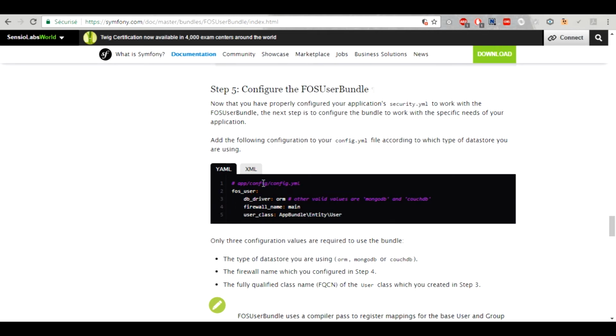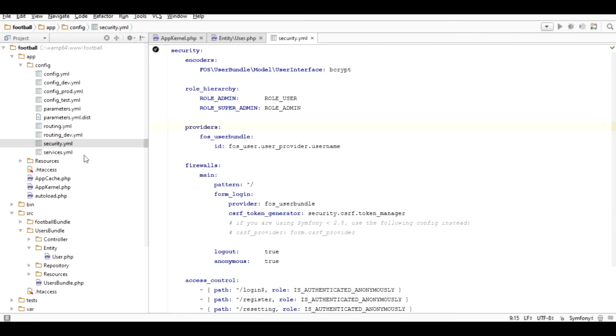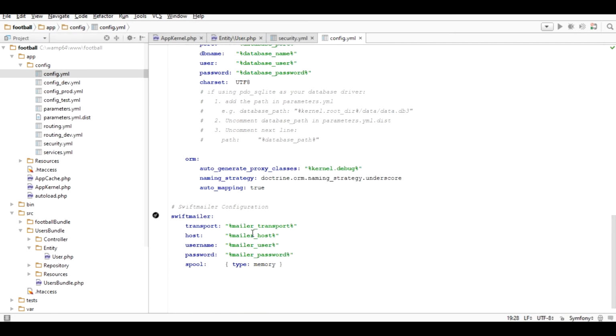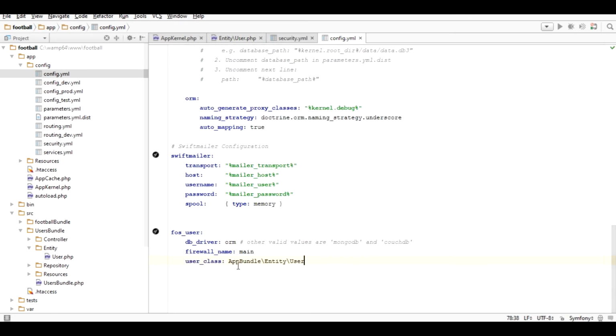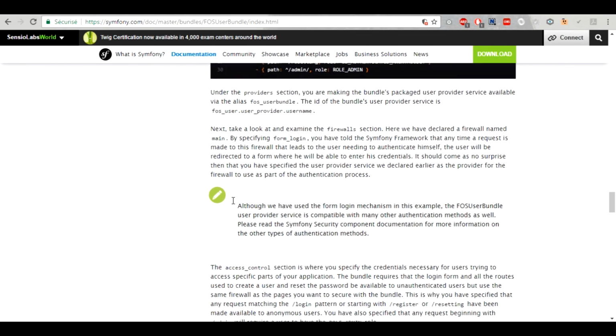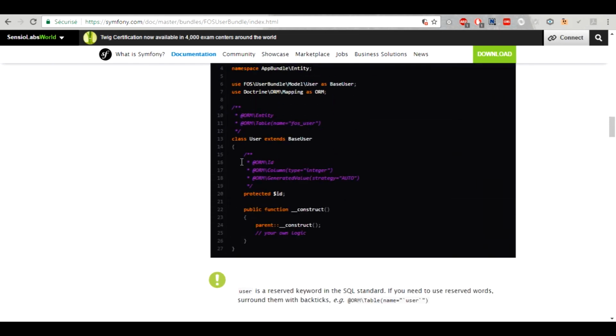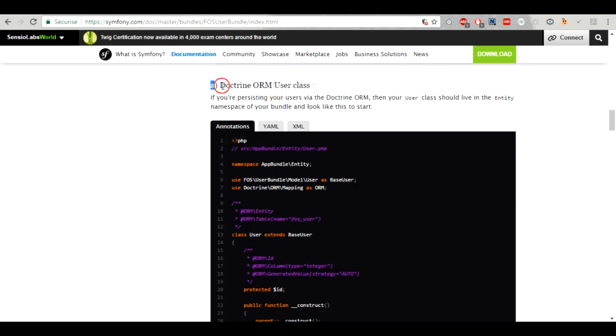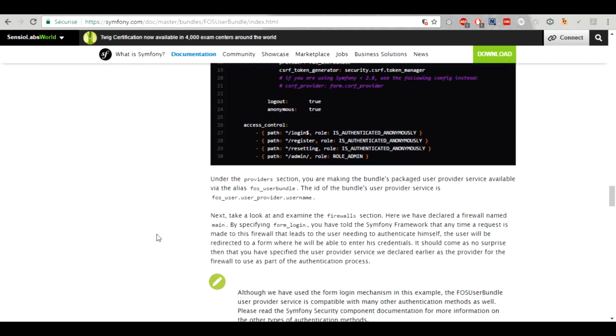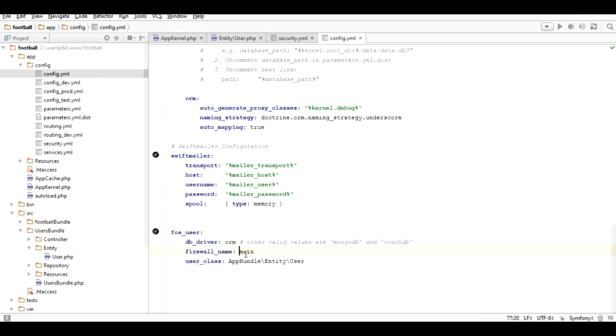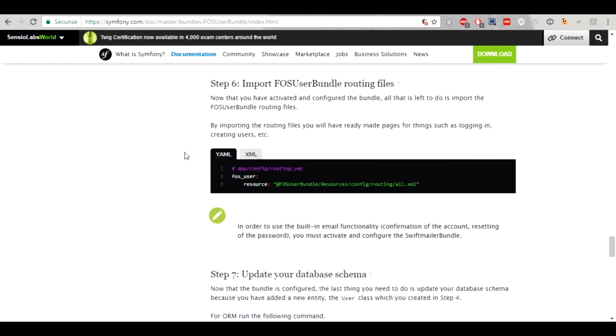Step 5, configuration. We need to add this code to the config YAML. Since we are using ORM, like the step 3, we need to change the user class to the same as our class that extends the model.